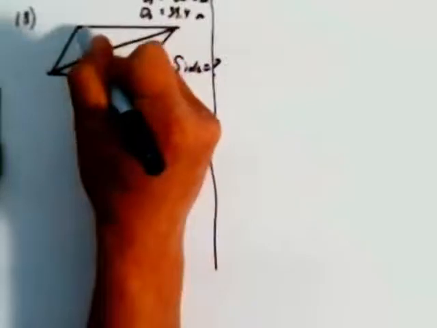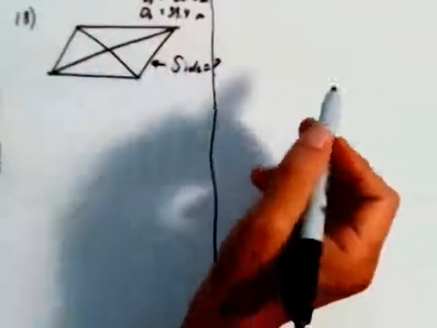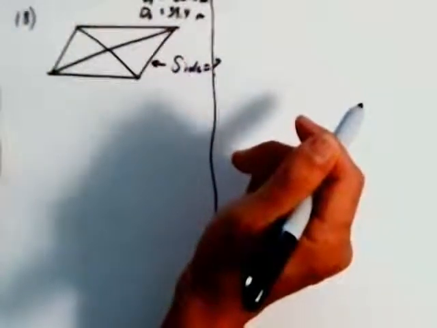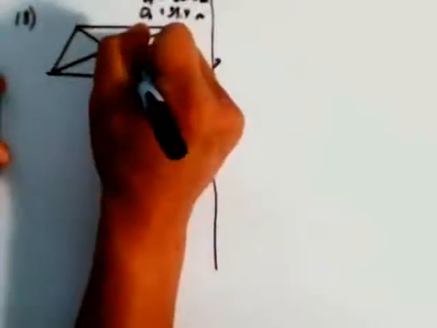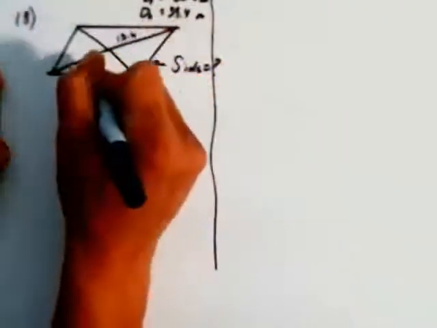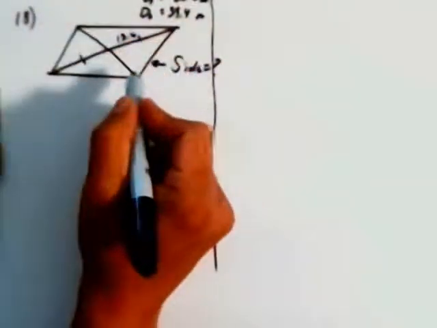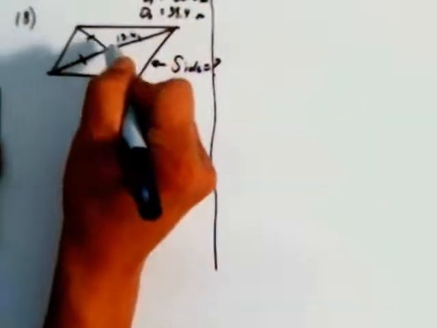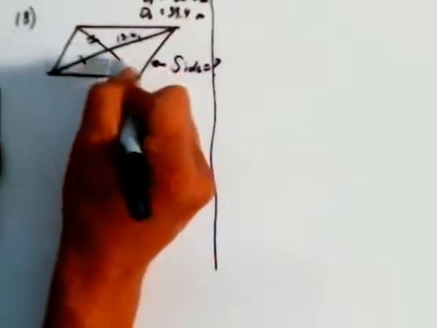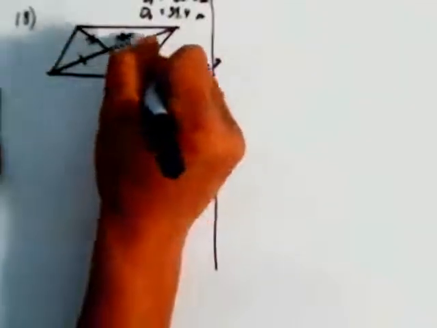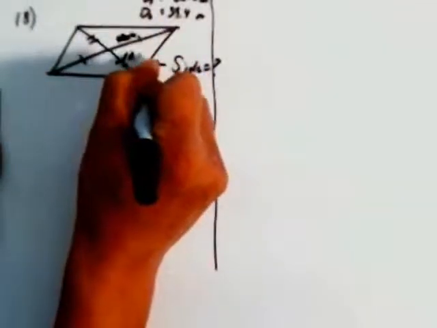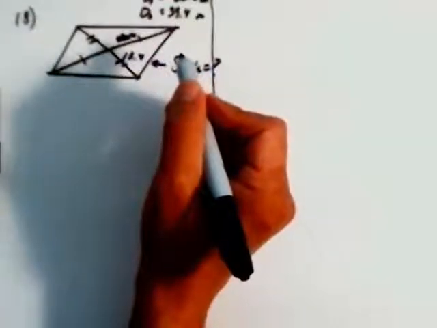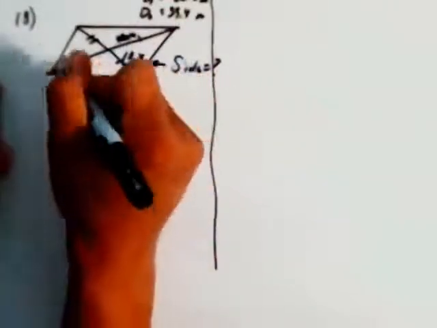So here's the diagonal right there. We know that 26.8 divided by 2 is going to be approximately 13.4, because we know that diagonals bisect each other, cuts it in half. These are 13.4, this is 13.4. We should have actually used a shorter one, but it doesn't really matter. Actually, it does matter. 13.4, and we know this one, 39.4 divided by 2, is going to come out to be 14.7.